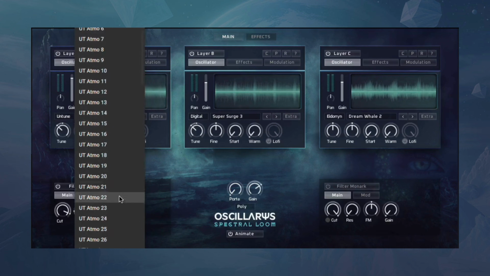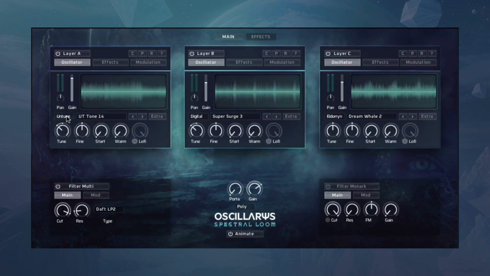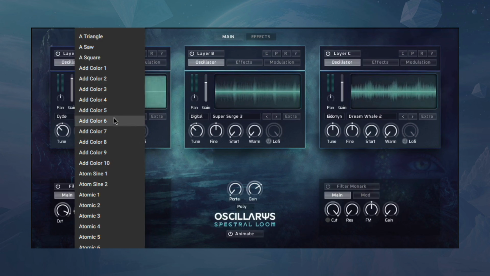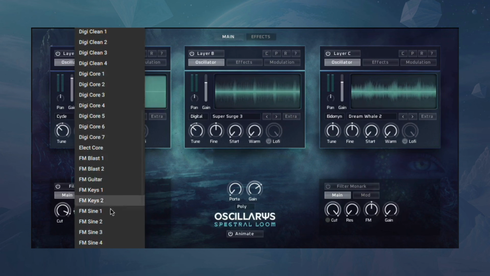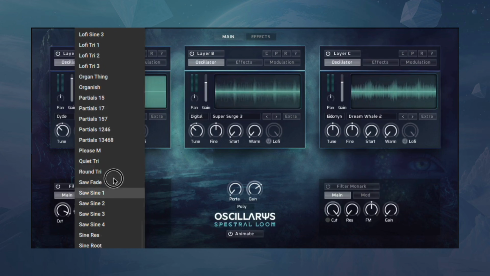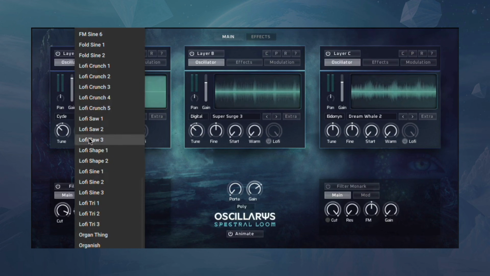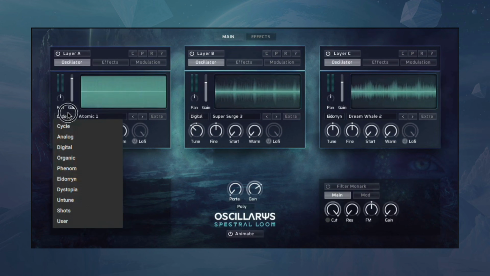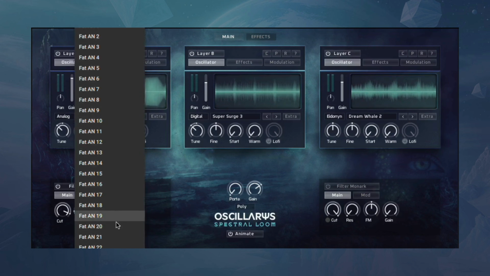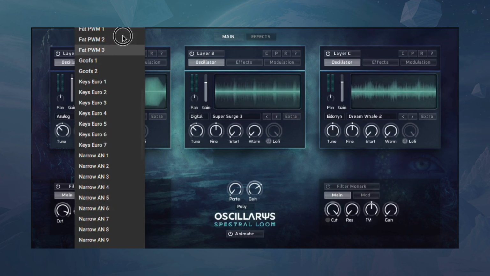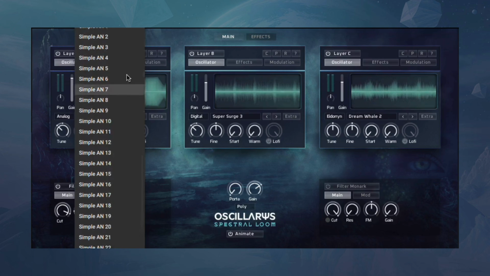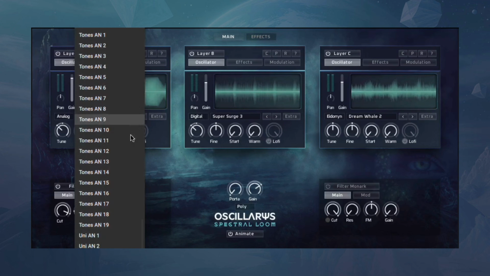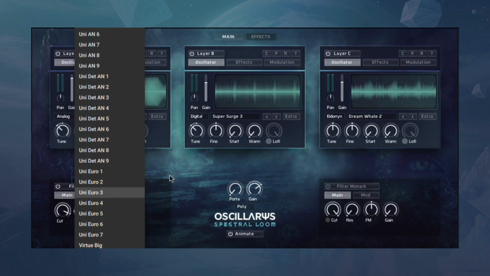When you look at the categories, you'll see the range we cover. Cycle. These are your single-cycle waveforms, ranging from classic sine, triangle, and saw to complex additive, FM, and bit-crushed waves. Analog. We sampled a huge collection of Eurorack modules and hardware synths. These tones range from clean and liquid to rough, gritty, and characteristically analog.